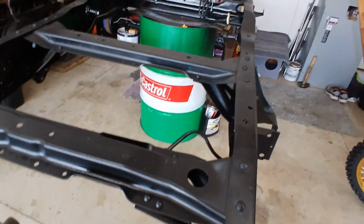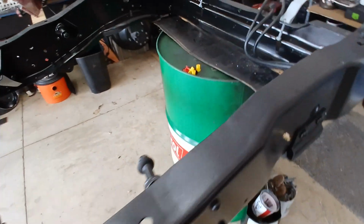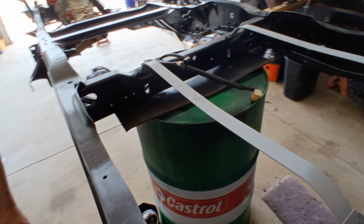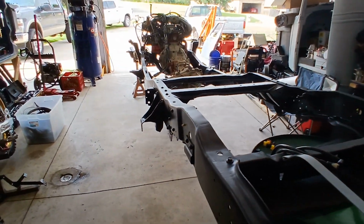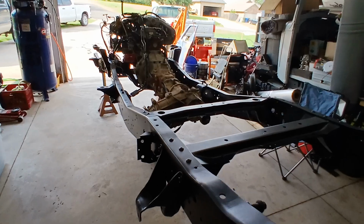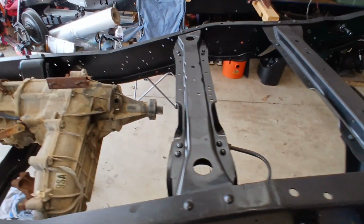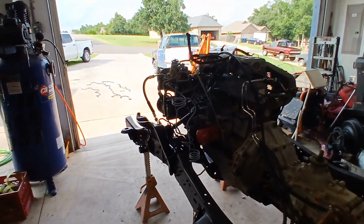Fuel lines are ran. I'm gonna get a brand new fuel tank. There's no reason in putting an old junk tank back in there. So, next step, lift kit, drive shafts, wheels, tires, cab, bed.